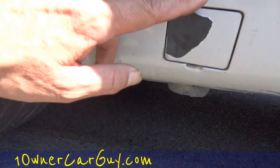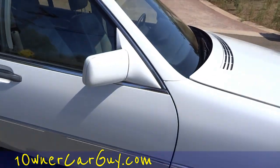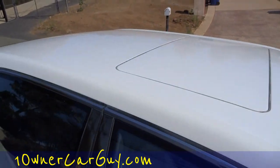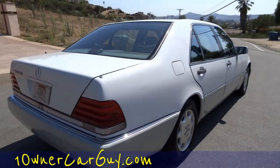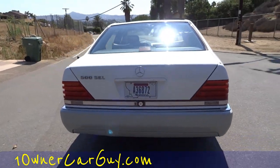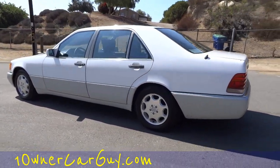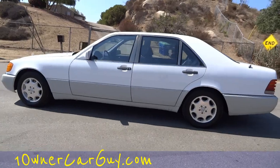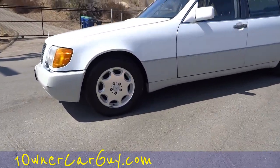Except I remembered this piece here looked like that, and I wanted to show you that up front. Up close, I mean. Okay. Top is beautiful. And that's your sunny walk around. I'm gonna do a shady walk around later, show you that. And I'm gonna look at these wheels closer too when I get up at the house. In fact, I'll come up close on them right now.